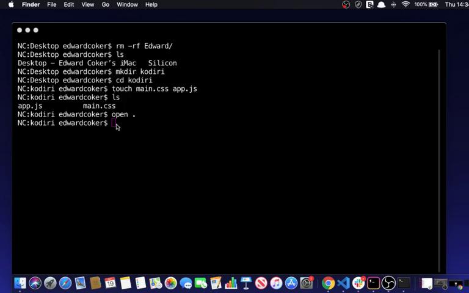Now, what if I want to move main.css into another folder or another directory? Maybe you want to move it to the Silicon folder. So what I can do is use a command called mv, which is move, and then the name of the file we want to move.